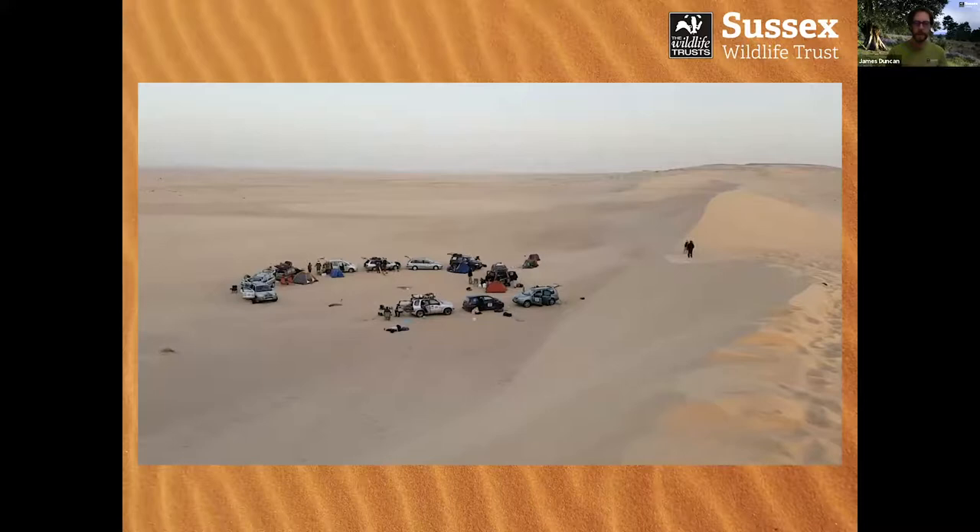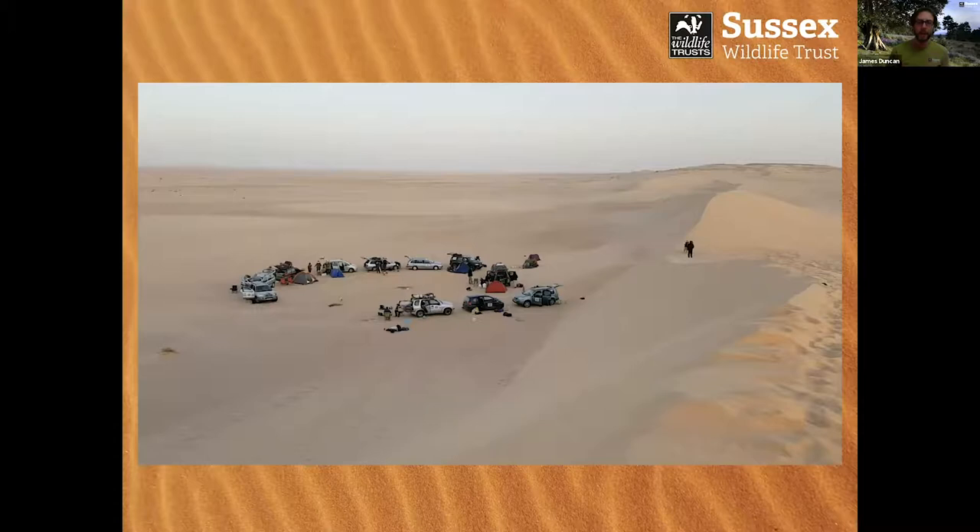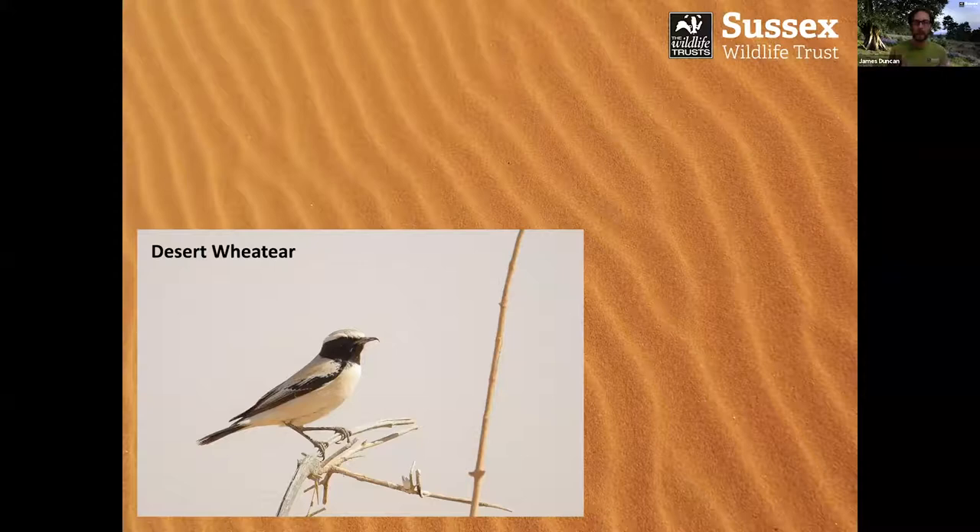Sunrise in the Sahara. I know what some of you were thinking — why on earth did you want to go somewhere so barren? I've not got an answer for you, but all I can tell you is it was absolutely phenomenal. Being in the Sahara, such an inhospitable place, but surprisingly a lot of wildlife still survives there. Nature always finds a way. Species of bird like this wonderful desert wheatear — the wheatear family as a whole is really prolific in desert regions, with a number of species across this part of Africa.